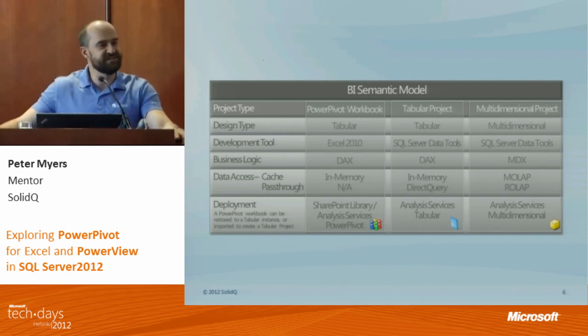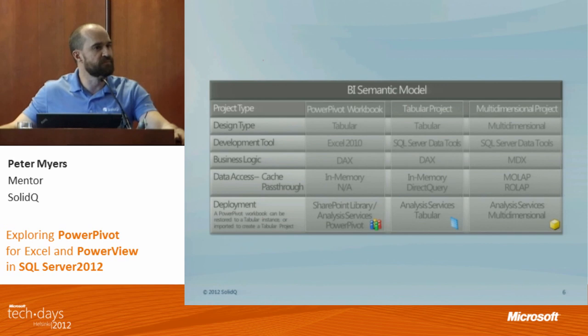What it will potentially do, however, is create a new problem for you. For existing models, no big deal. Existing projects in Analysis Services will upgrade immediately to 2012. They'll just become multidimensional projects. But for new projects, new data models that you as a developer need to produce, you now have a choice, and you'll need to consider which one is going to be more appropriate.